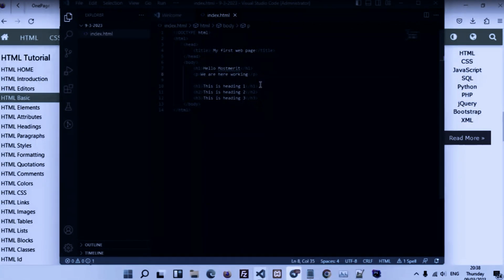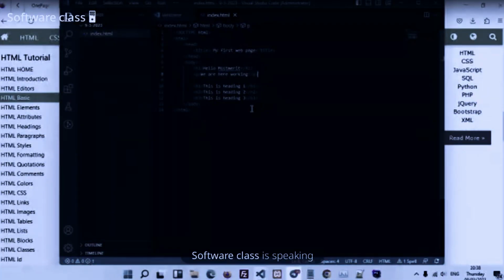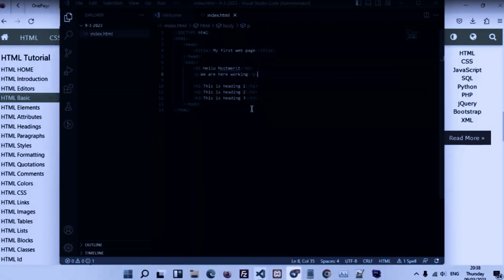The reason why we make this class so basic is so that anyone who is learning web coding for the first time will be able to understand what it is and how to go about it, how to start, and how not to make mistakes. With the little explanation I've done right now, you should be able to catch up on how to start your own personal web page.